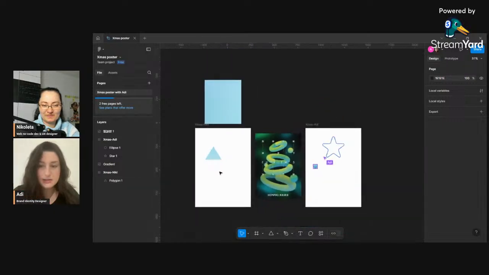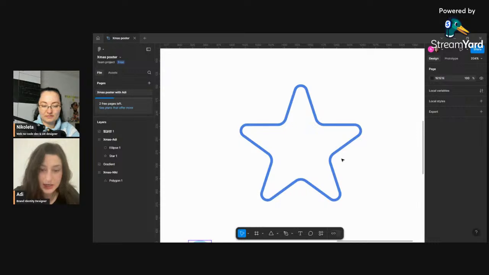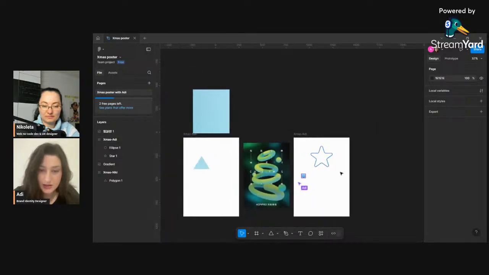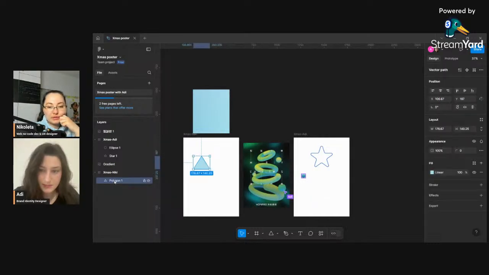Maybe. Because look, I have two elements here. I have my path, which is a star, and then I have a gradient that I am making. And the gradient that I'm making, I want that to be on the star, inside of the star. Yeah, like the star color here. I'm gonna do that in a second. So far it looks like we're both using shapes, except that your corners are rounded, and I did use the flatten option. But let's see if it will work.